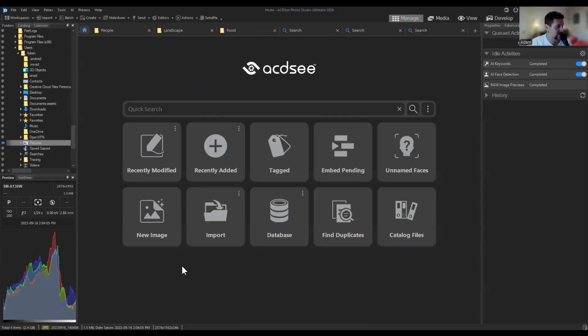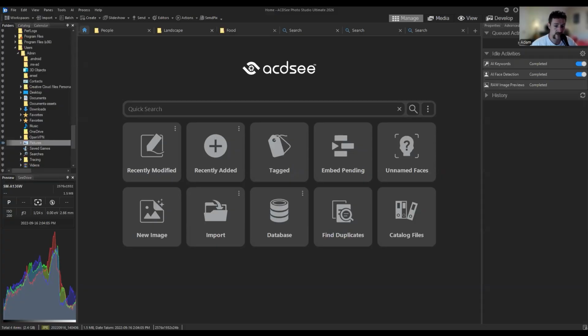So the homepage gives you the ability to interact with your images based on these common functions, as well as functions that maybe are less common, in the case of find duplicates or doing database maintenance. Duplicate, I think, is defined by images that have the same visual criteria and the same name. Good question.